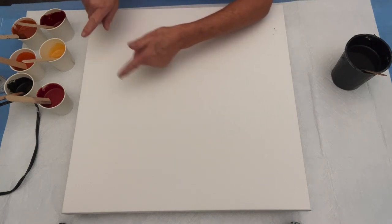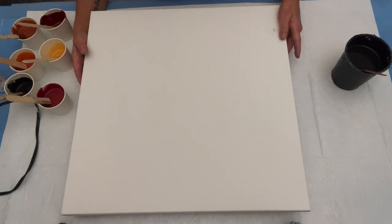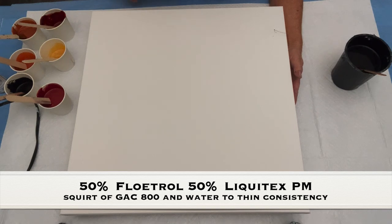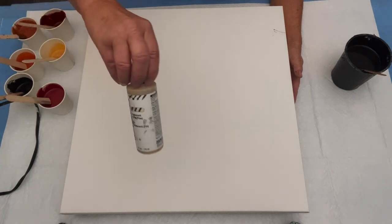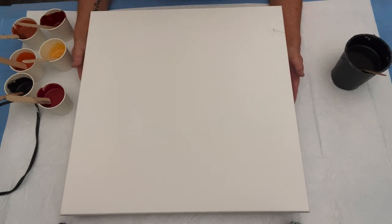All of my paints are mixed with my swiping pouring medium and a little extra water because I believe Dutch pours are actually thinner than how I do my swipe colors. So we're at 50% Floetrol, 50% Liquitex Pouring Medium, a healthy squirt of GAC 800 in all of my paints, and then water, with the exception of one, which is my Golden High Flow Acrylics. If you see me pull this out, I'm using it right out of the bottle. It's extremely fluid. It is Golden's most fluid paint, even more fluid than my Golden fluid paints. It's the high flow paint.